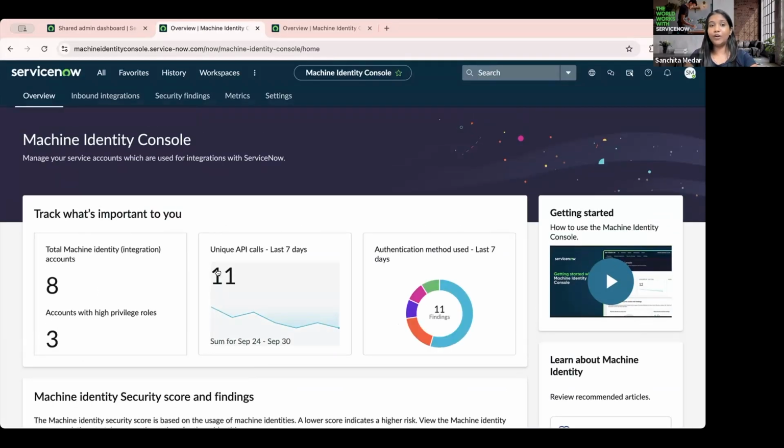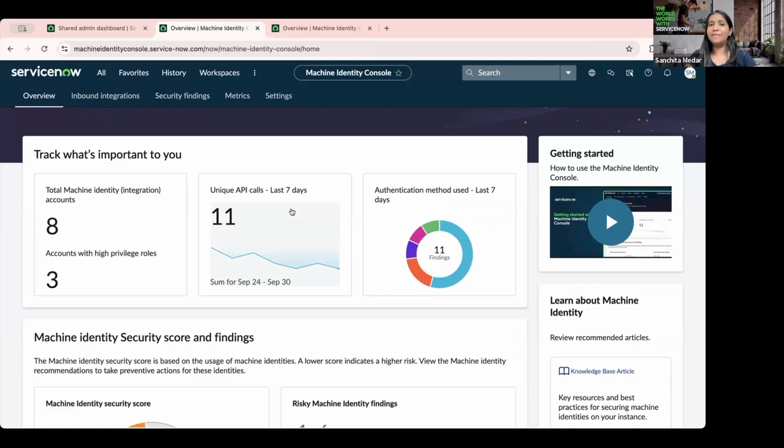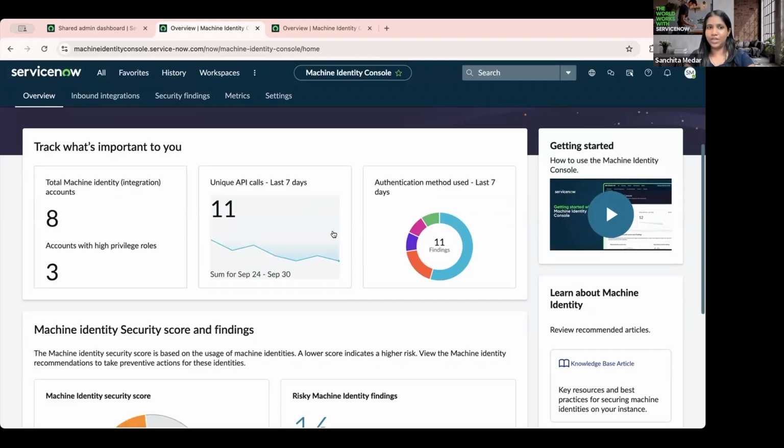The same data about unique API calls in the last 7 days is also shown in the form of authentication method. So we show you a pie chart of a bifurcation of all of the authentication methods used. You can see the maximum accounts are using basic auth in this pie chart, and we have other MTLS authentication methods that are used for some accounts, and there are custom auth that are being used for some accounts. So this is the most basic data that we can show about machine identity.